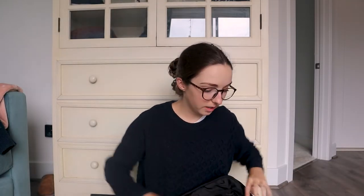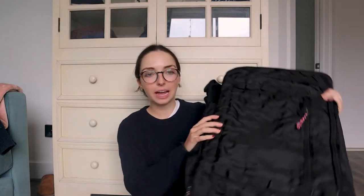The first thing I ordered was this extra large hard shell suitcase from Amazon — it's definitely the largest suitcase I have ever owned. I feel like it's going to be a good investment because I am leaving for an entire year, and most likely when I fly home for Christmas I will not be bringing this suitcase with me. The next packing essential I got was this backpack with a lot of straps on it, also from Amazon.